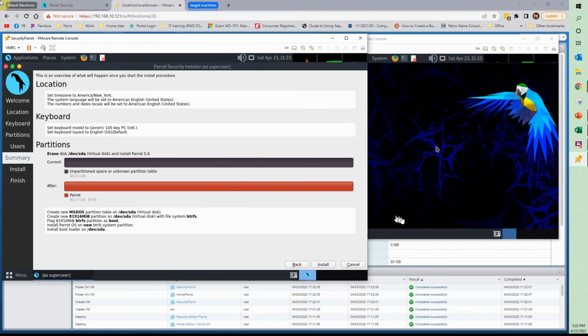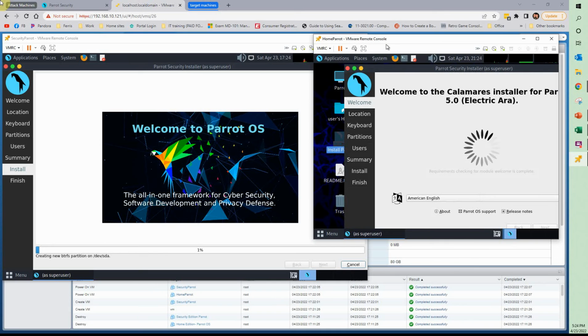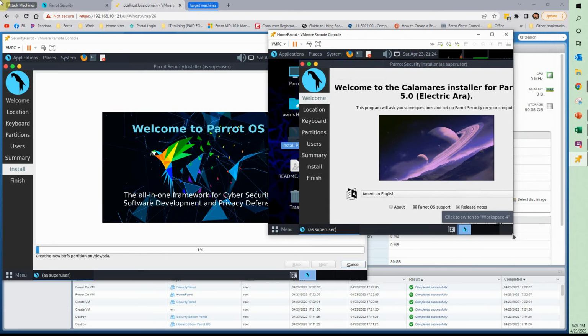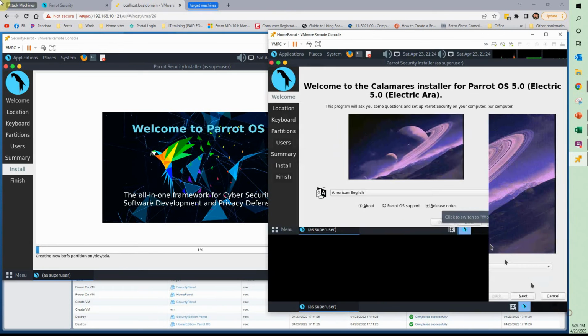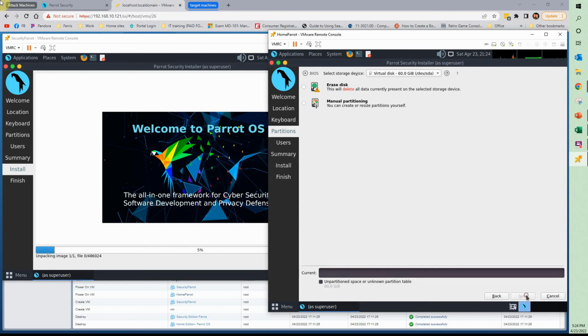Same thing on this side. As I said, the only difference between the two was the software packages that it does install. I'm curious what programs are different between the two, so that's mainly why I'm doing both of them at the same time.